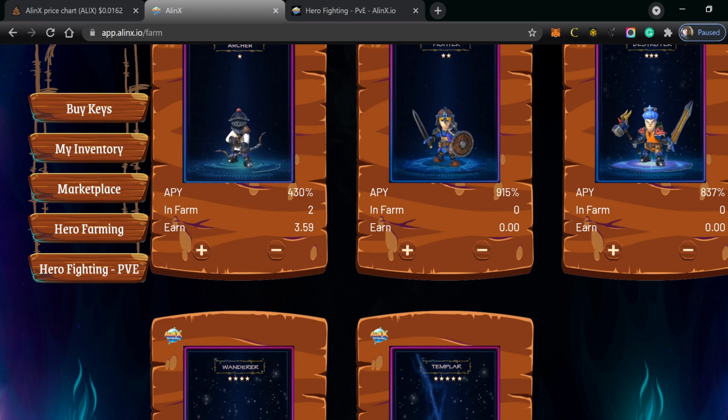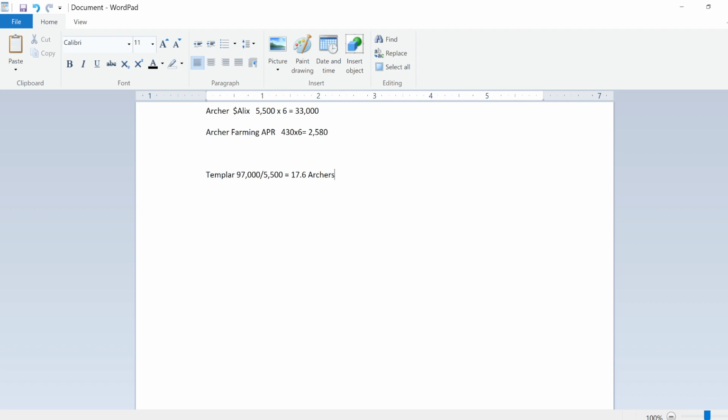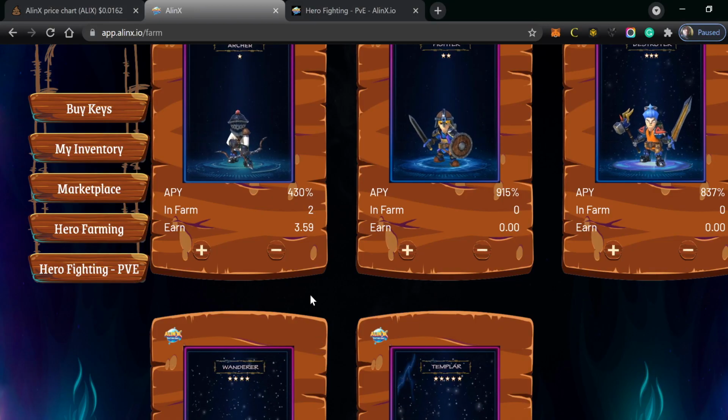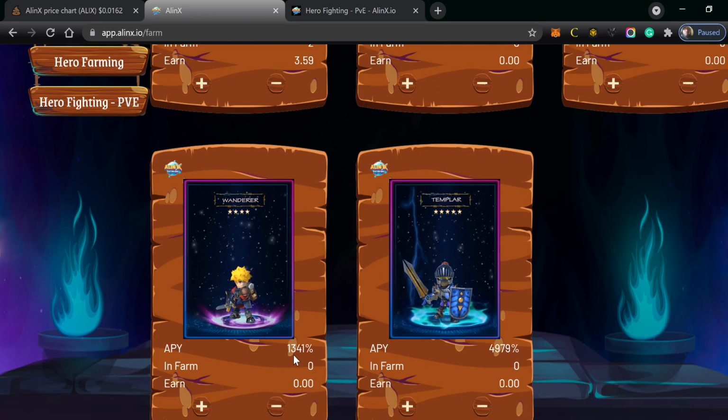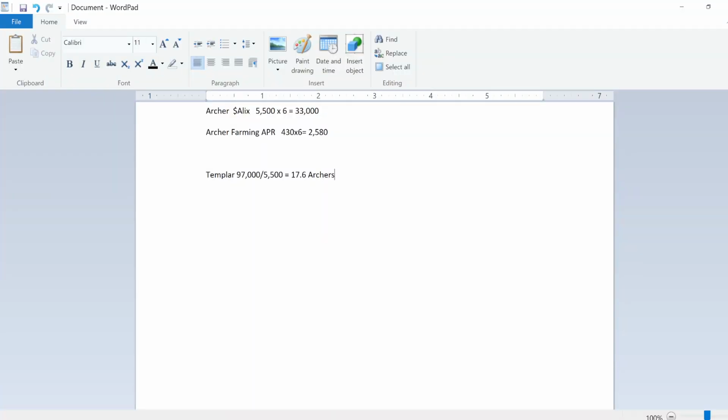Right now, the APO for one Archer is 430. If I were to buy 6 Archers rather than one Wanderer, same amount of money, my APO would be 430 times 6, which gives me a total of 2,580. What are we getting for one Wanderer? 1,340. 1,340 versus 2,580. Holy shit. Why would I buy a Wanderer?